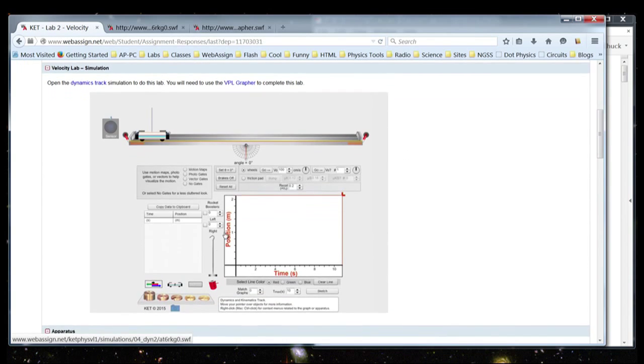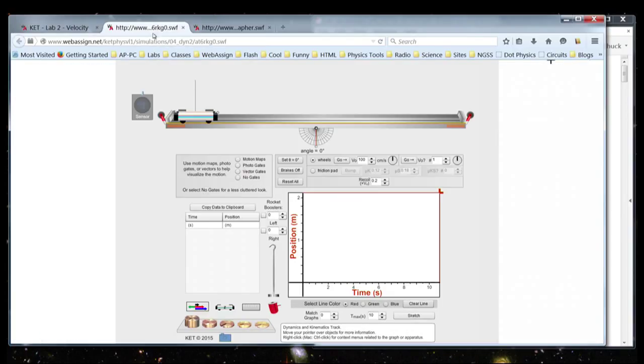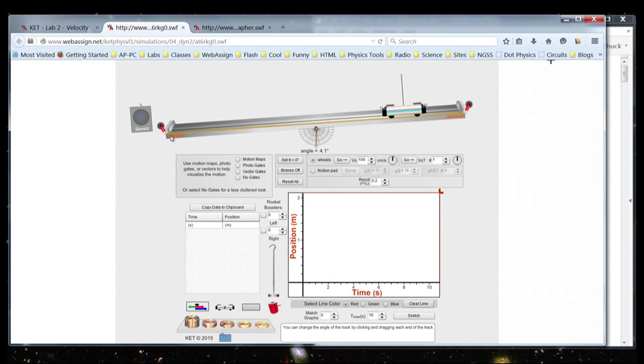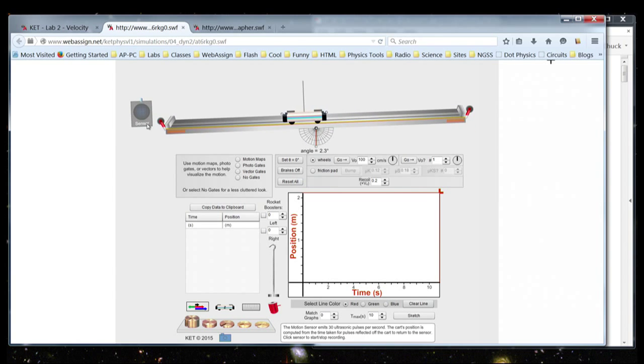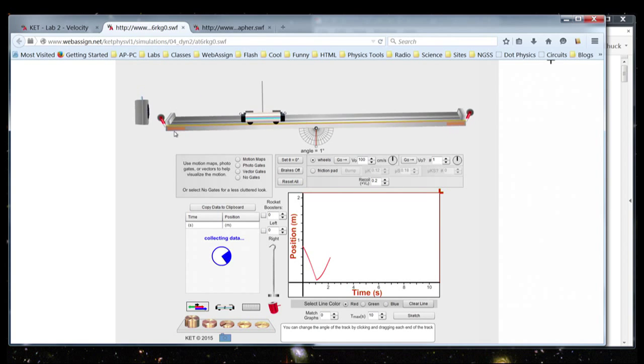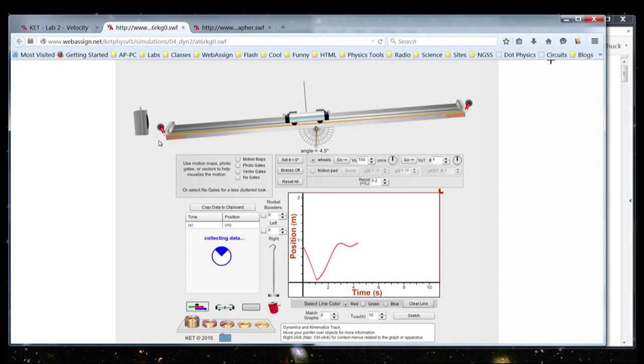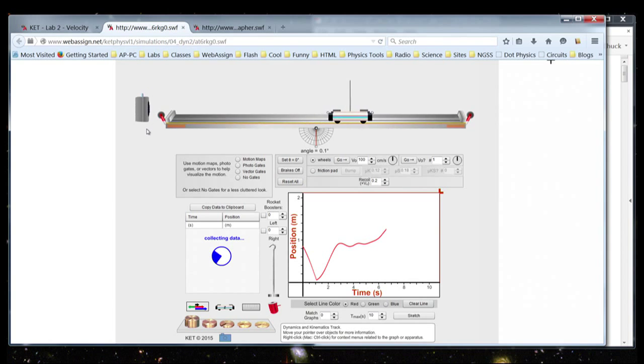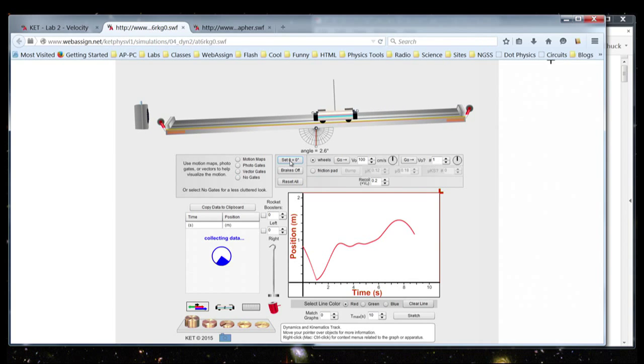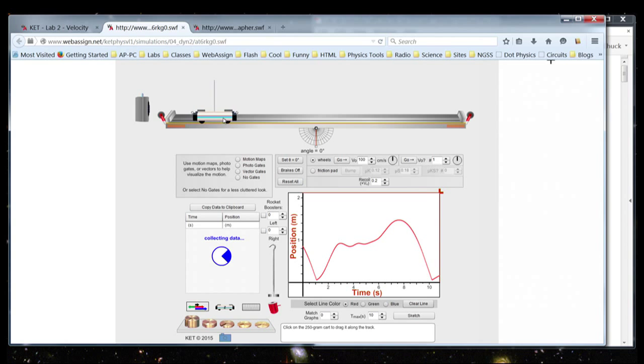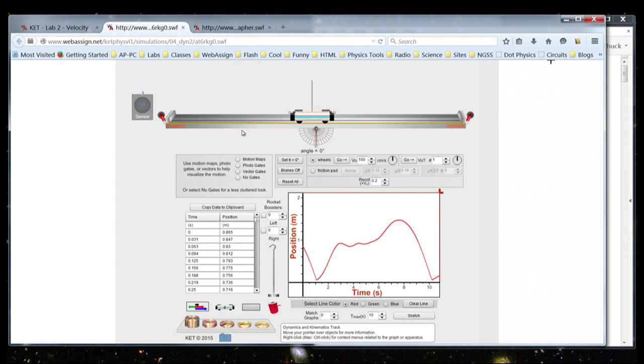Okay, now by the way, this kind of looks like the lab down here, but that's just actually a picture of it. What we're going to be using is the real thing here. And as you recall, we did this business with having this track that, with a card on it that moves around like so. And we did a little bit of stuff with this sensor, although we didn't do anything all wiggly like that. And we're not going to do anything wiggly like that today. So I'm going to click Set Angle to 0. And we're going to just be looking at things moving at constant velocities or constant speeds in various directions back and forth across the track.